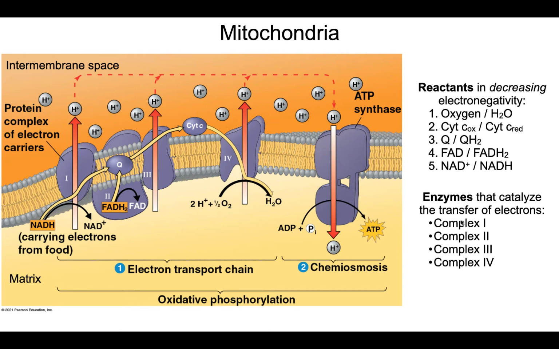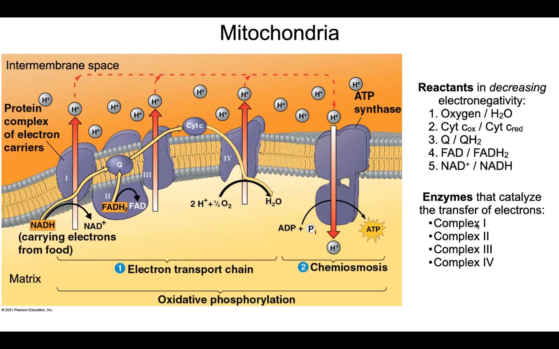Okay, now what we want to do is look at each one of the reactions that's catalyzed by each one of these enzymes and see, is it an exergonic reaction? Well, how do we do that? When we're talking about a redox reaction, a reaction will be exergonic when the molecule that's being reduced has a higher electronegativity than the molecule being oxidized. Basically, what that means is as long as the molecule that's trying to steal electrons has a higher affinity for them, that is an exergonic reaction. So let's take a look at each one of these.